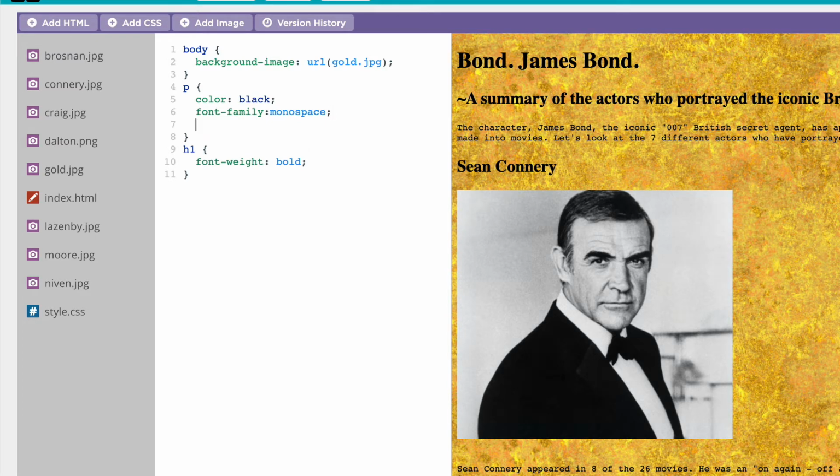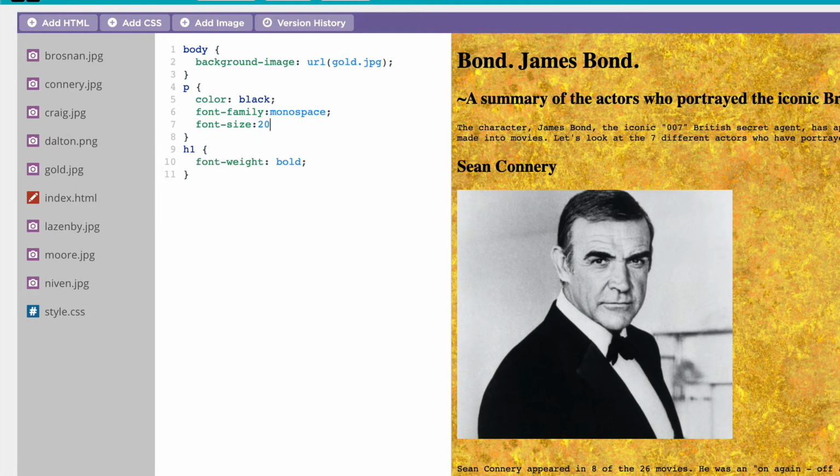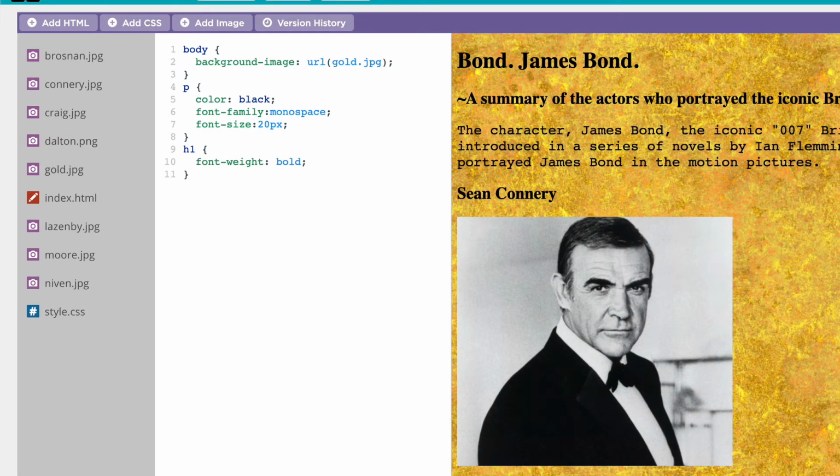Now, if you looked over there, the monospace font went really small, so I'm going to say font dash size colon, and I'm going to go about 16 pixels there, and I'll put a semicolon at the end of that. So that font size, I might even bump that up a little bit bigger. I might go like 20 pixels, semicolon. So now the font size of that paragraph is a little bit bigger.